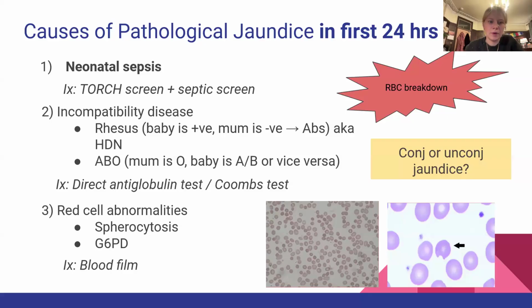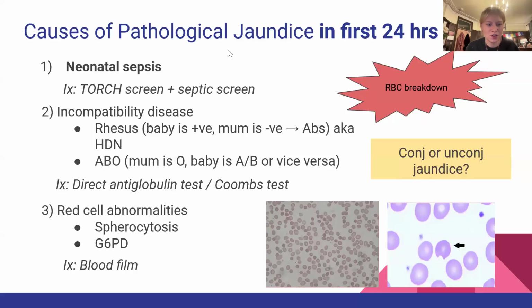Fine. And remember in the first 24 hours, if I were to ask you, what kind of bilirubin will you see? Will you see conjugated or unconjugated bilirubin? So remember, this is mainly unconjugated bilirubin because your liver is still not in that process of being able to conjugate this bilirubin. So it's still unconjugated bilirubin jaundice in the first 24 hours because the liver still hasn't kicked in. It still hasn't been those 3 to 5 days.